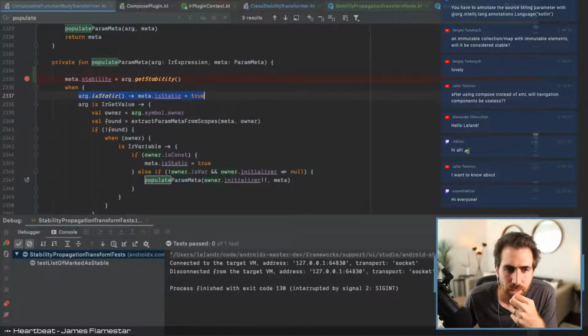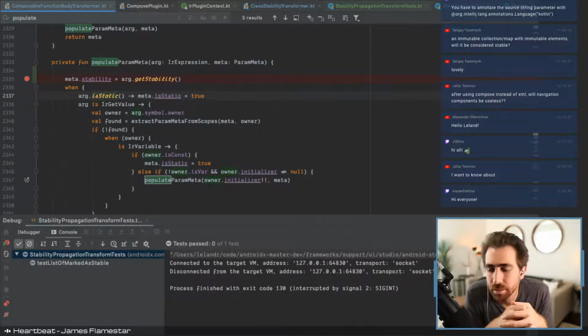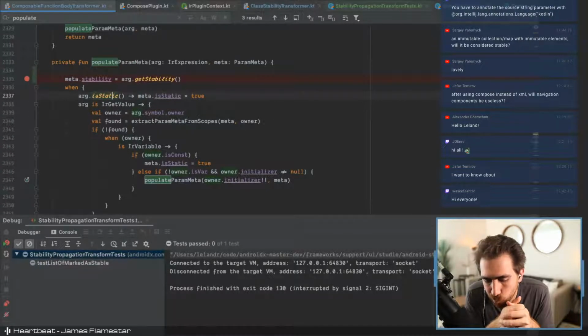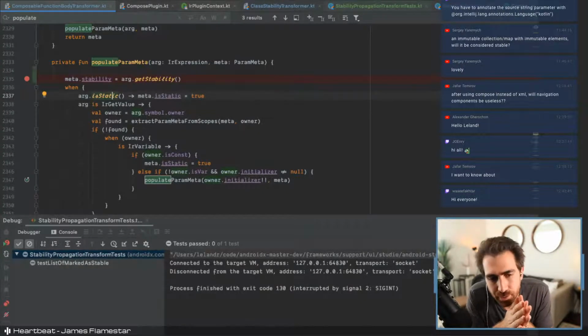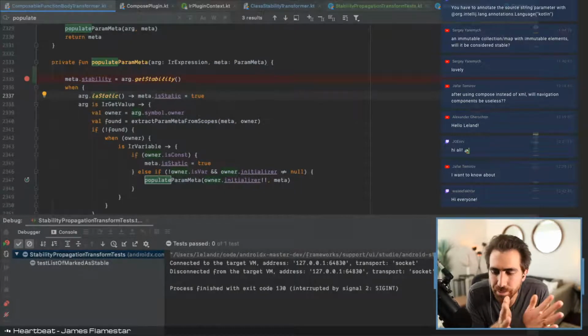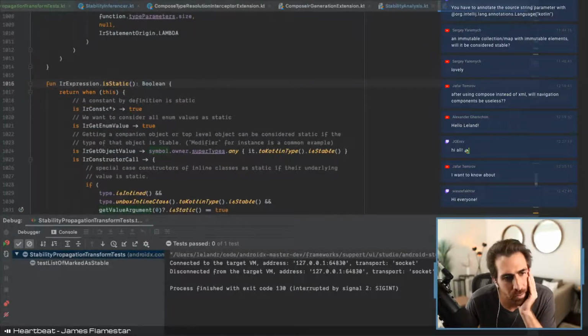Yeah. And this isn't that, so at the end of the day, we could have the expression inference. We could do some of that just using the IR, which is similar to how we do is static here.